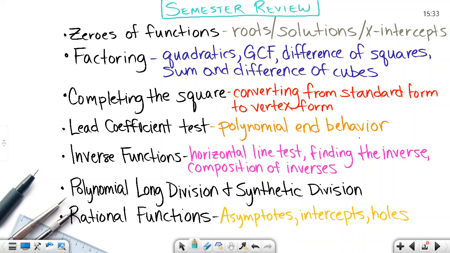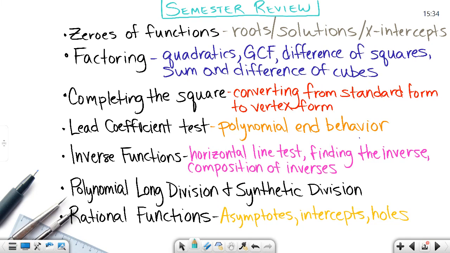So here's a list of the terms and topics that we're going to be covering on the exam. I'm going to film each of these in a separate video so that you can choose what you need to watch. If you understand the fourth component on the list, the lead coefficient test, there's no need for you to watch that video. I don't want to make a big 30-minute video and have you searching for the topic that you need to see. So these will all be individual. I will put them in a playlist on YouTube, and then I will have them linked into your Canvas.